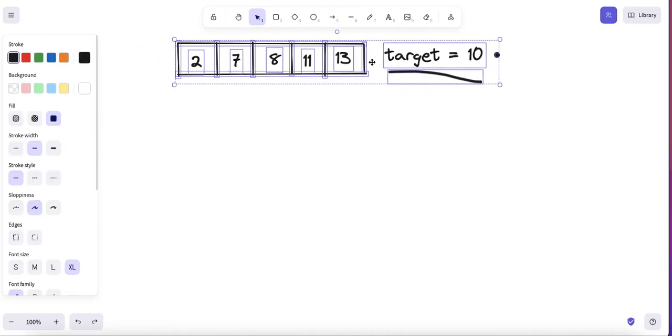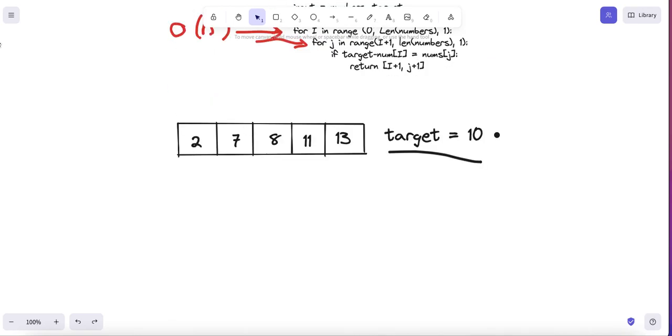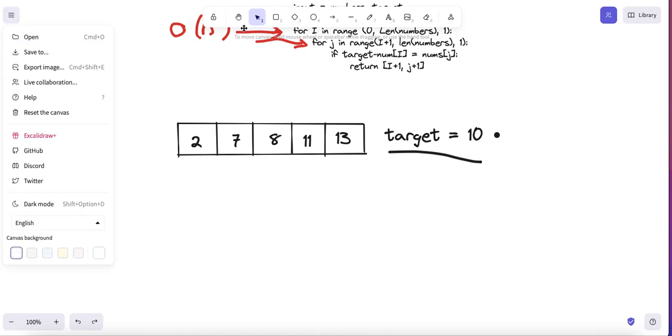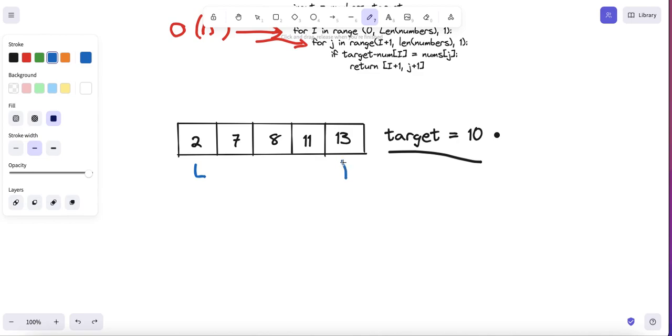So we still have the same problem, but how can we take advantage of this ascending array? Well, what we could do is we can use 2 pointers. So we'll have one pointer starting at the beginning of the array, which is our left pointer, and another pointer starting at the end of the array, which is our right pointer, right? And so the left pointer is pointing to the smallest element in our array, and the right pointer is pointing to the largest element in our array, right?